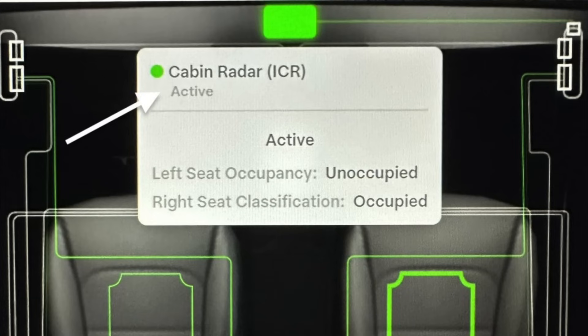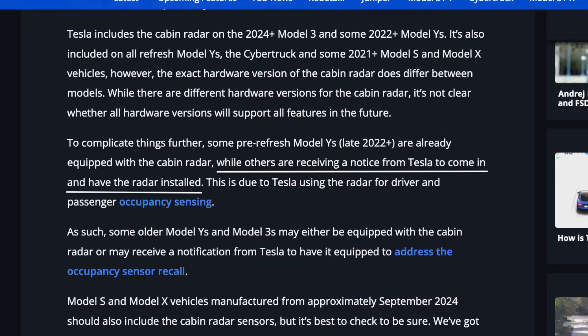What's even more interesting about this radar system is that if your car was originally expected to support it but it was missing, you can check this inside of service mode. If you don't see the radar there, contact your service center. There is a chance they can retrofit it in for you if your car was supposed to come with it. I believe some early batches of models rolling off the line didn't have it installed originally, and they are going to do it completely free. If you want to know more about the details, go check out my previous video — I did run through that, including the 5G modem which was absent on some older vehicles but eventually got added back on.